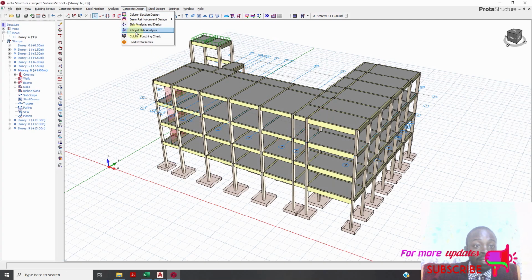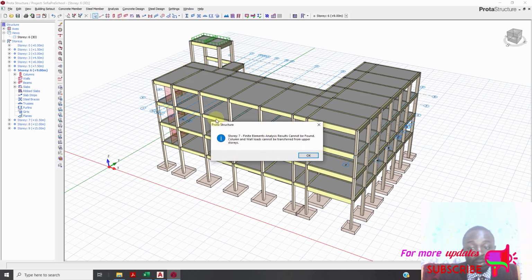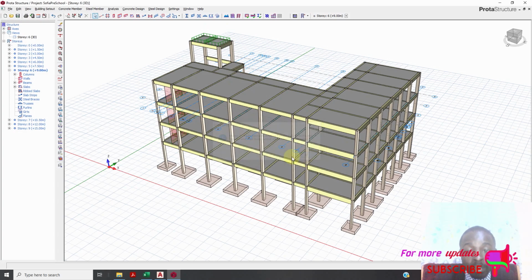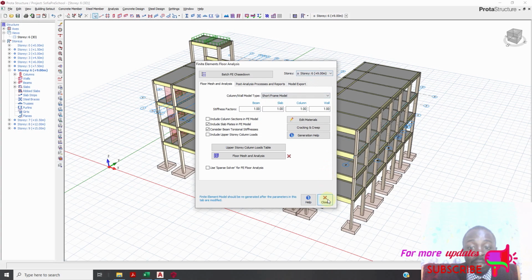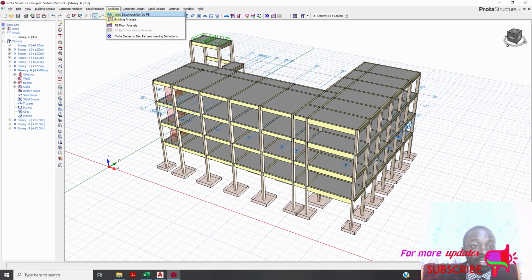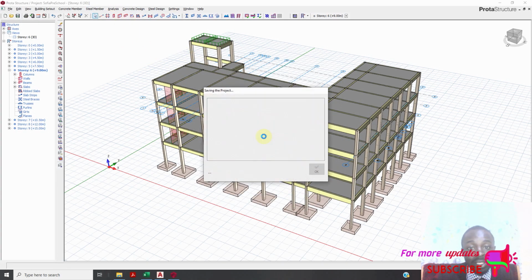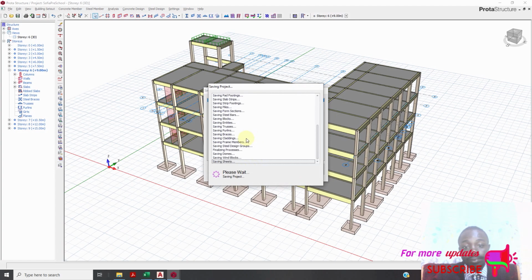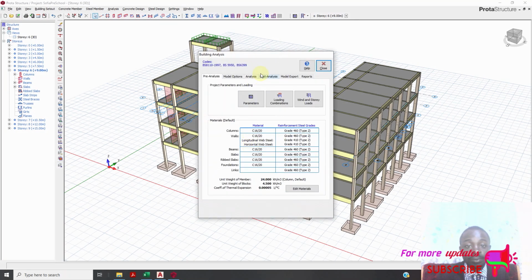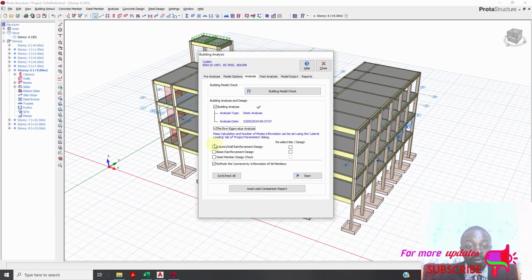Then do column design again. I will do analysis. I want to do FA analysis. I'll do analysis, building analysis. Analysis, perform column beam, check, start.